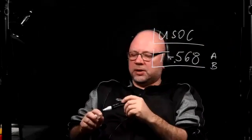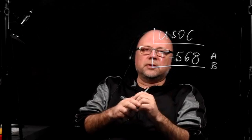Now, when it comes to wiring jacks for Ethernet, we are talking about the T568 standard, and you can have A or you can have B. All right. Now, the only difference between having A and B is that while you're counting the pairs in A configuration, you're counting the pairs as they are: blue, orange, green, brown. When it comes to B, you are switching the oranges and the greens. So it's going to be blue, green, orange, brown pairs, okay?